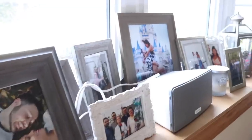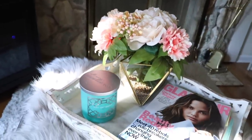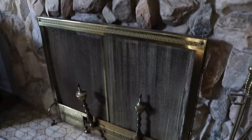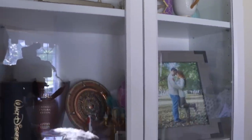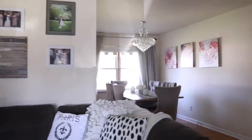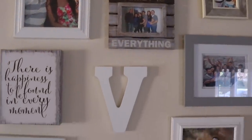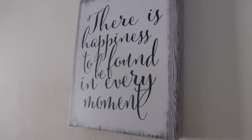Over here we have the living space. We have a bunch of pictures on the window and then our entertainment center right over here. What sold us about this house was the chimney because we love the stone that was on there — even though we never lit the fireplace, I think it's really beautiful. In this corner of the living room, we put a tall bookcase with glass doors. I found them at Ikea — they're the Billy bookcases. We just put a bunch of our memorabilia in there. On the right side, we have different collages on the wall, including one from our wedding. I love all the pictures with different frames to contrast against each other. Over by the entrance, we have another collage with different frames, sayings, the letter V for Villa — our last name — and cute little canvases.